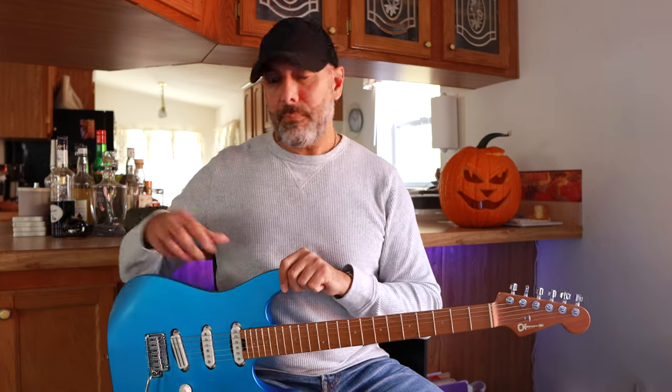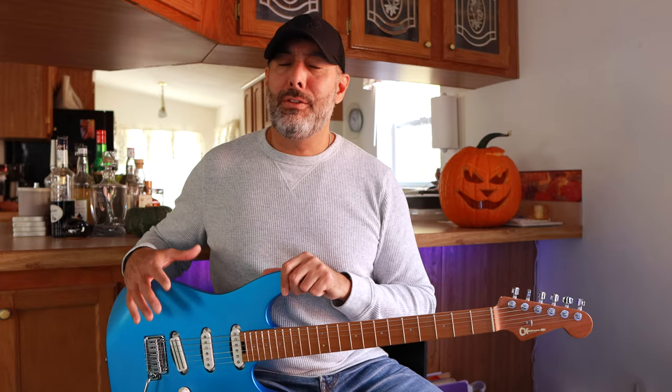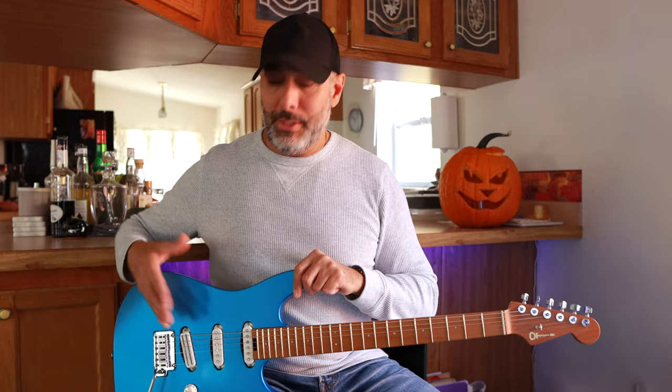First off, the overly bright, thin sounding bridge pickup. Fender Strats typically have the single coil in the bridge, and it's always been too thin. It's very difficult to use and get it to sound decent, in my opinion, especially for us guys that are playing more metal stuff and heavier stuff. We typically use humbuckers.